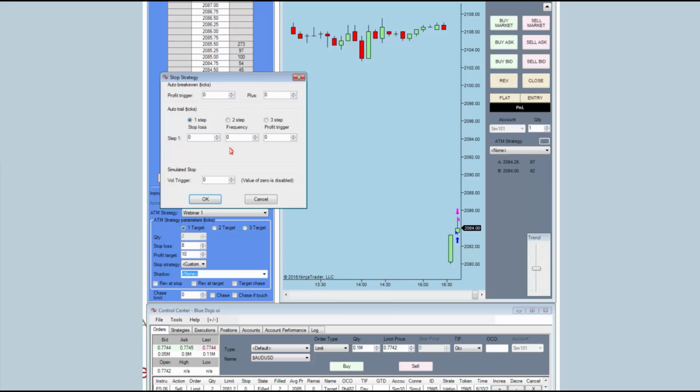But when I hit this other level of profit, now tighten it up and trail it even closer. And then when I hit this other amazing level of profit, I've got 20 ticks in profit, then tighten it up and trail it even more. This is really, really useful.